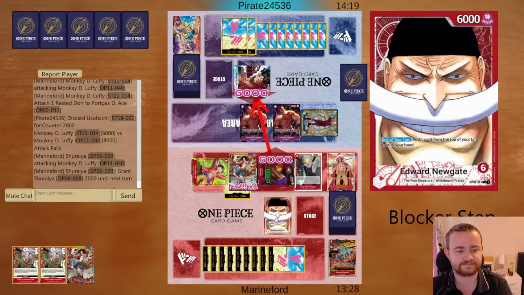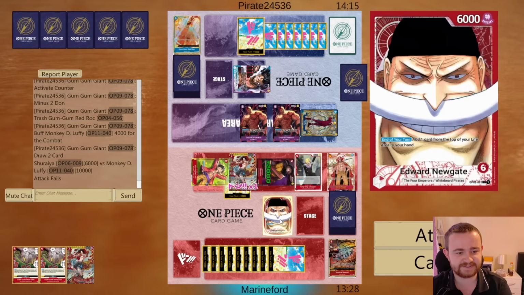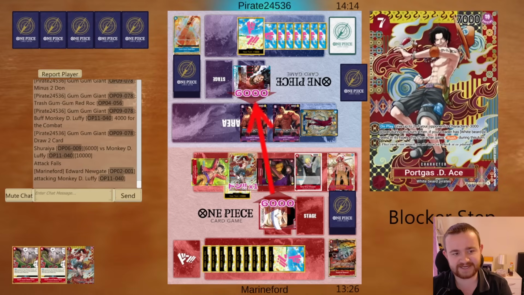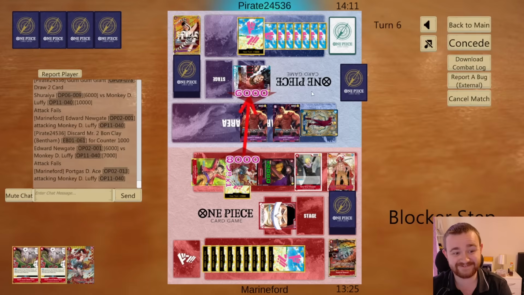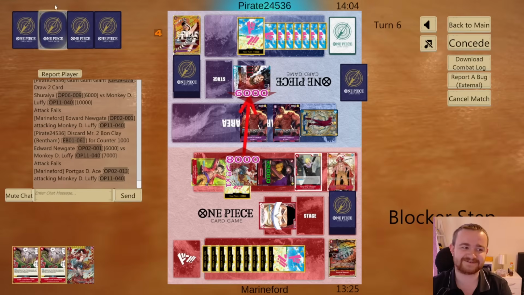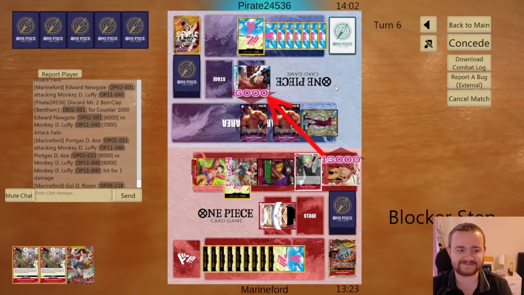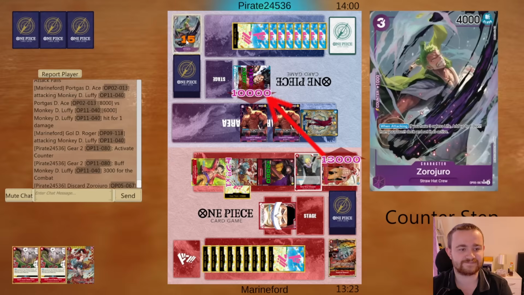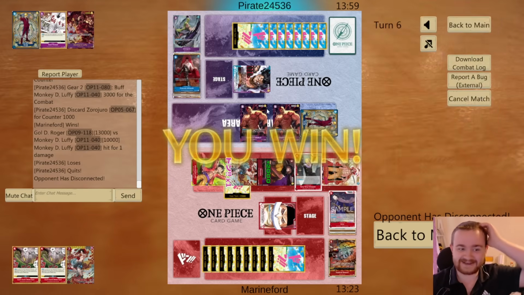6. It's the giant, the 6. Okay. We need either this 6 or this 8 to go through. Does the 8 go through? He's got the counter for it. He's just working out whether he can counter this 13. Yeah, he had the counter. Damn. Oh, he actually didn't. He got the gear. He must have got the gear off the life. Wow. That was a close one.